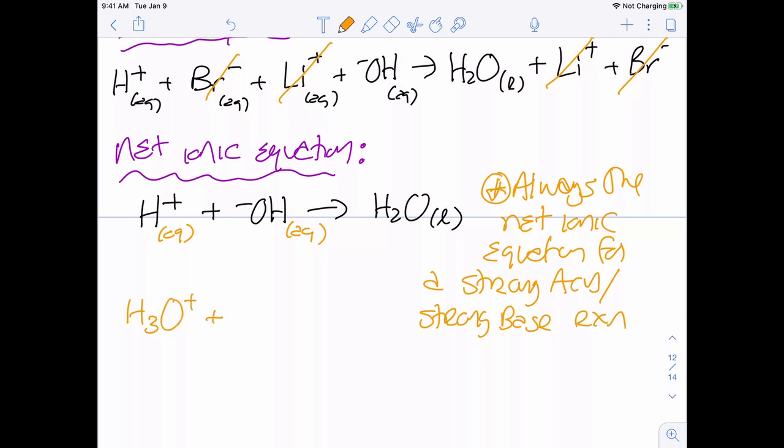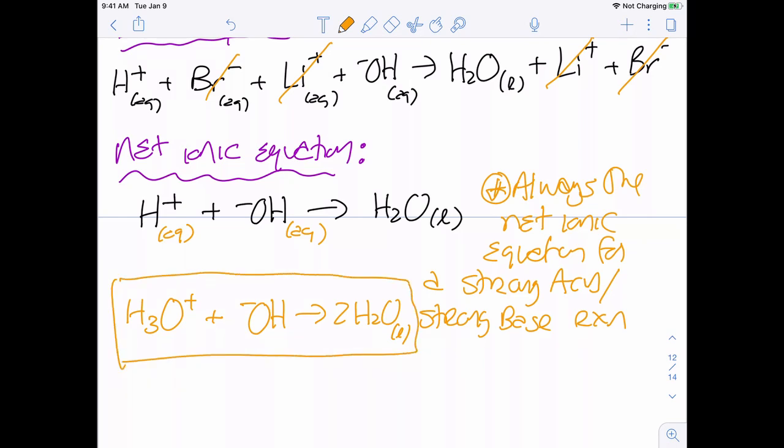So you'll actually write it this way in 152, and you may have seen it this way before. This is actually better. It's a more accurate way. So if you want to write it this way, I totally support that. You don't have to though. But this is hydronium. So if what I wrote above looks different than you may have learned in the past, that's probably why.